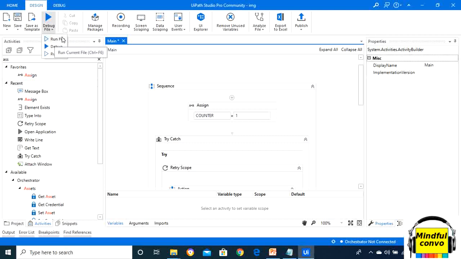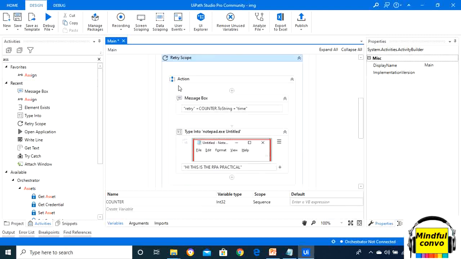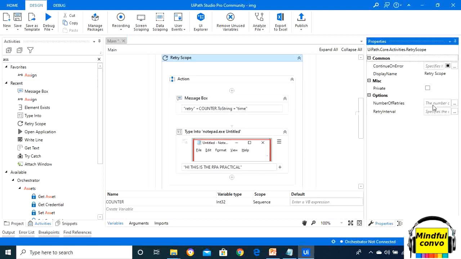So when we will, oh wait, the main thing that we have left is to assign the number of retries. We have assigned 1 and then assigned 00:00:01. It means the retry interval between the retries is 1 second.